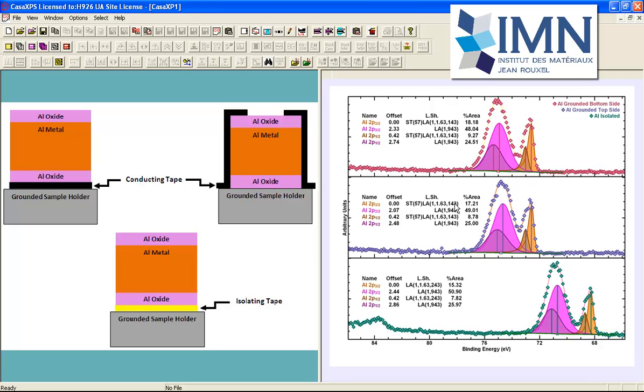However, when we look at the second spectrum, the one that is grounded on the top, the same offset is 2.07. So there is a difference here as a result of measuring these two samples that should be identical using a different sample preparation. And if we look at the example where charge compensation has been used, then the offset between the metal and the oxide of the aluminium 2p3/2 is now 2.44. So all three measurements are reporting a difference in binding energy for these aluminium oxide peaks, but the sample is identical, and the difference between these measurements is how the sample was prepared and whether we used charge compensation or not.